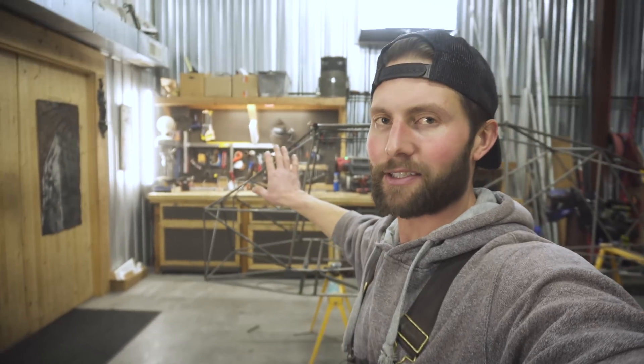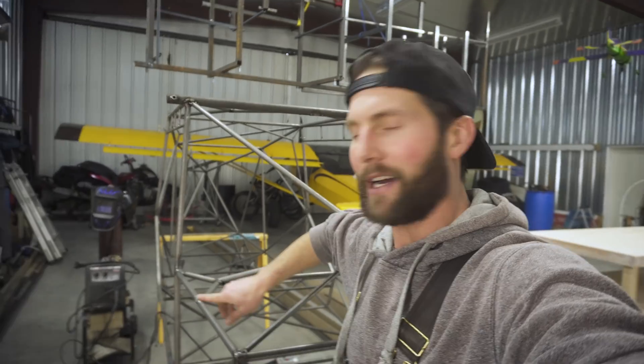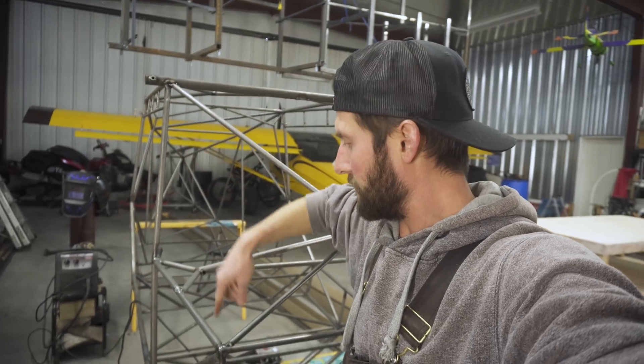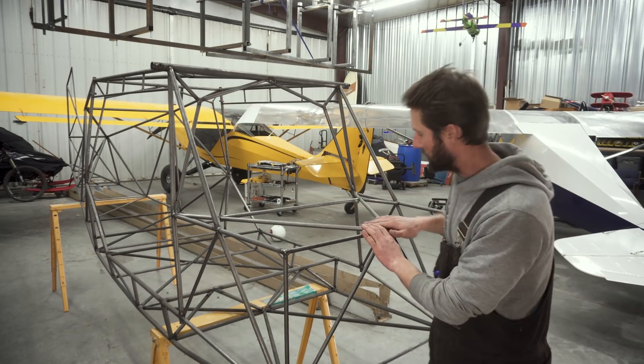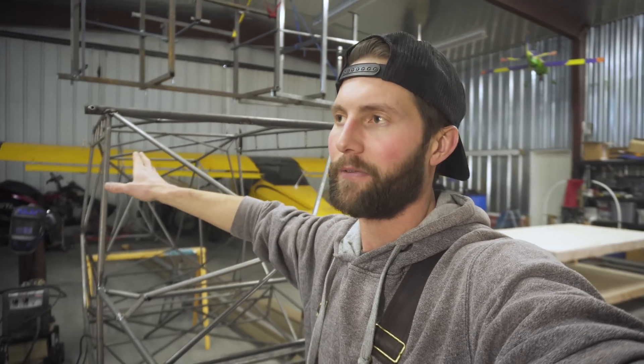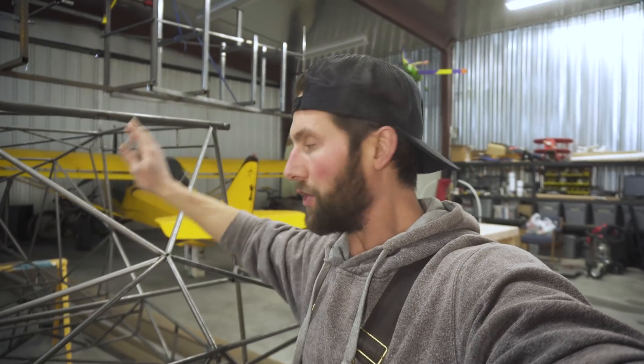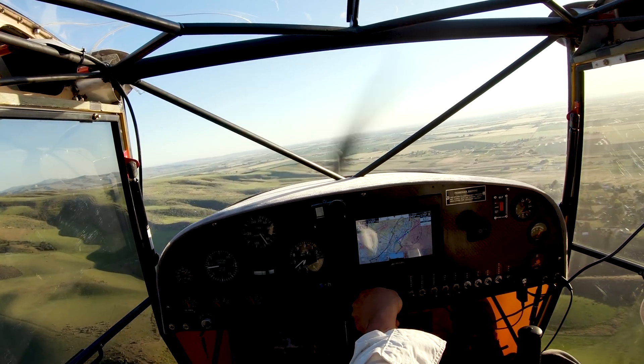We're building landing gear today for Defiance. You may have noticed some changes — I've been busy cutting out the work I did last time. I decided to go with the traditional style front end where all the tubes come out down to the center, copying the Highlander from Just Aircraft. In the last episode I talked about doing it the other way — it would give great visibility up front, but having that support in there hindered my peripheral vision. It was just too close. The front view was obviously beautiful, but I didn't like that in a crash my face could go into those. You don't really notice them when you're flying — my Kit Fox has them and you just don't — so it's not that big a deal.